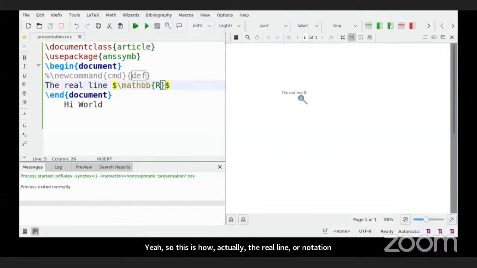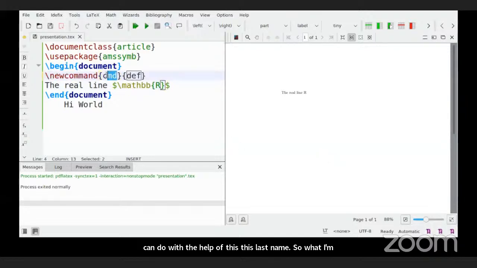So if you're going to use this \mathbb{R}, this notation of the real line, in many parts of your document, you may feel that if I create my own command to produce this, you can do it with the help of \newcommand.